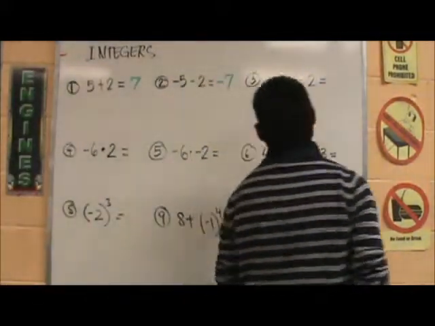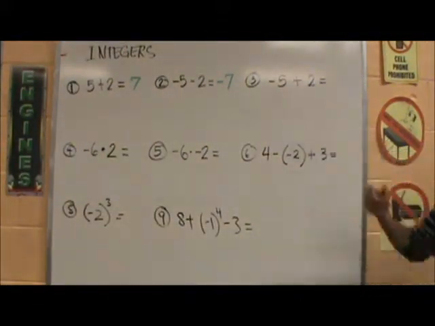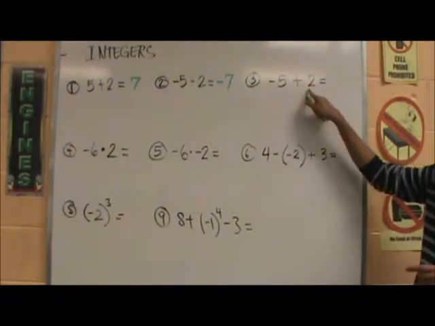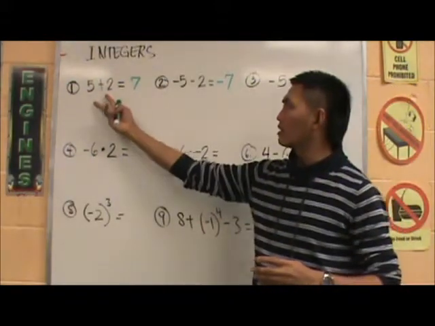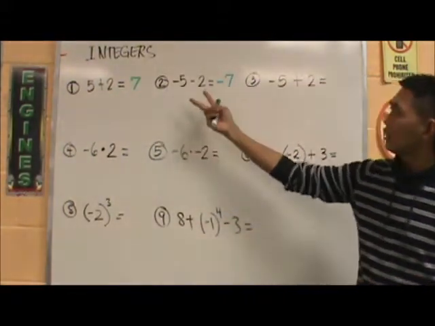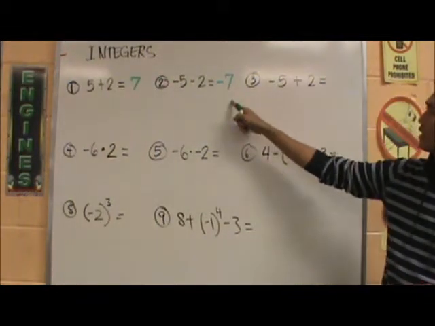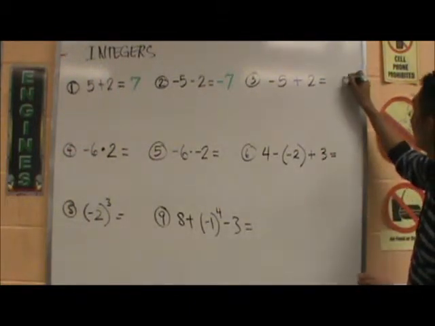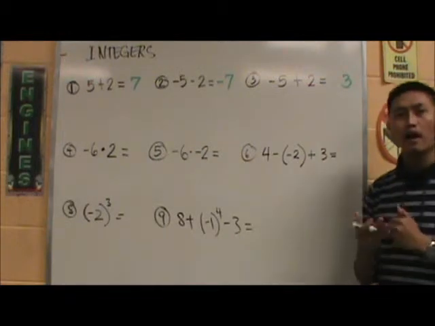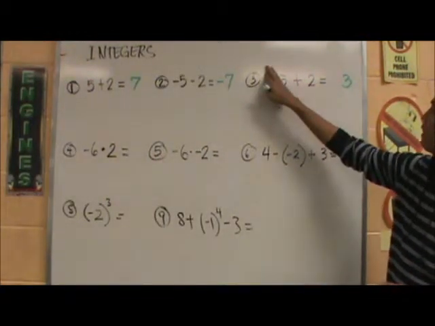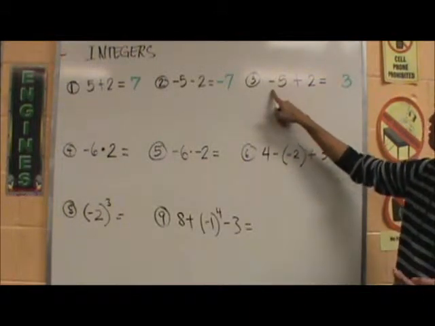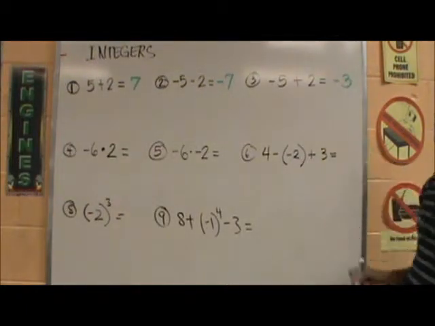Now, for a third one, we have -5 plus 2. Here we have a negative, and then the other one is positive. Like signs, add, copy the common sign. Unlike signs, subtract. So 5 minus 2 is 3. But wait, you have to make sure you copy the sign of the bigger number. So here, let's say we have 5 and 2. 5 is bigger than 2, but the sign of 5 is negative. That's why we're going to copy the sign of the bigger number, which is negative.